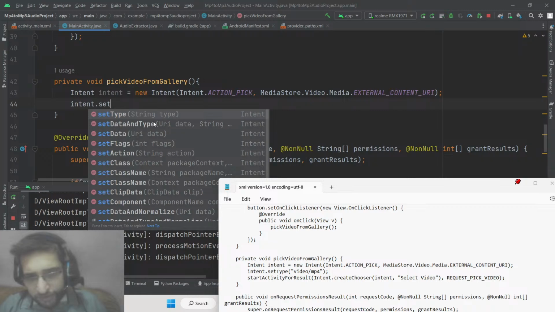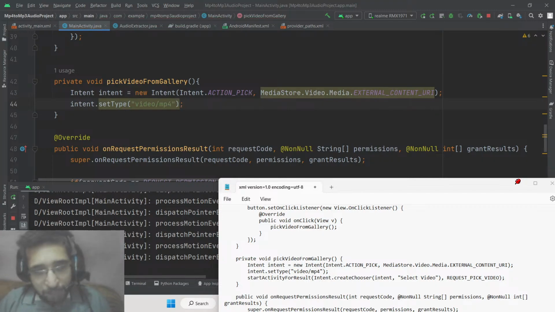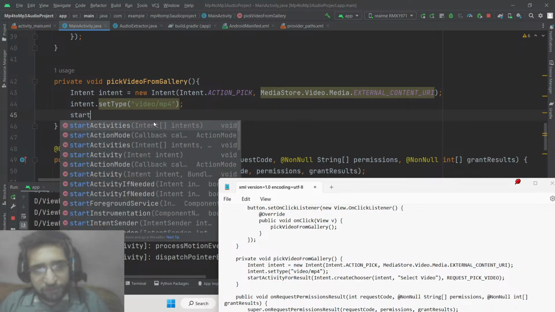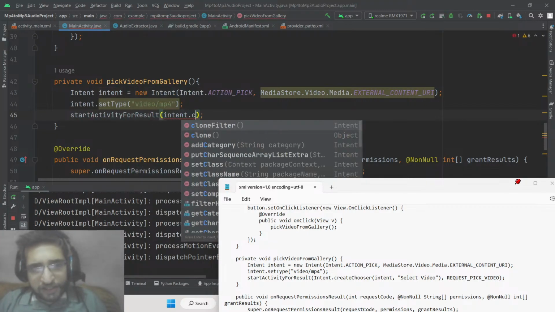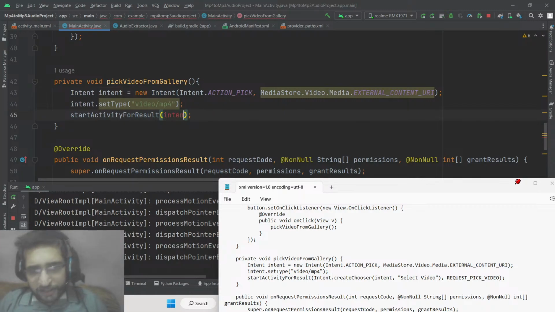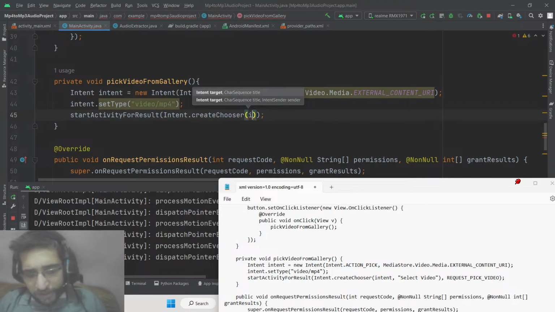Here we will simply set the type, setType, and here we will only set video/mp4. So the user may only select MP4 video files, and then we will simply say startActivityForResult, and here we will pass the intent, Intent.createChooser, and we will pass the intent, and we will say select video.